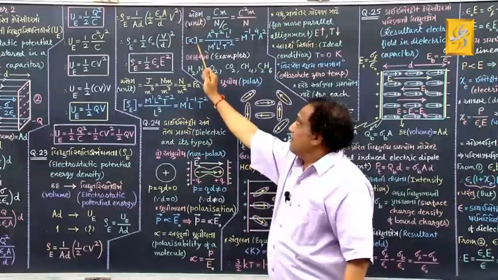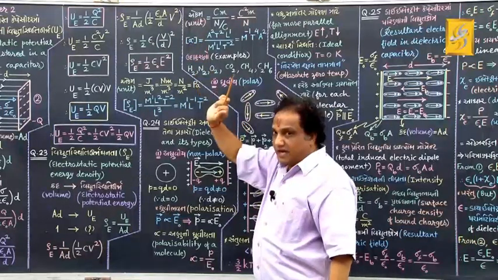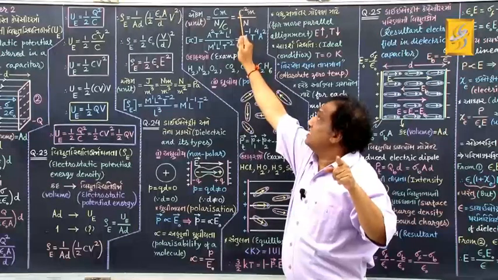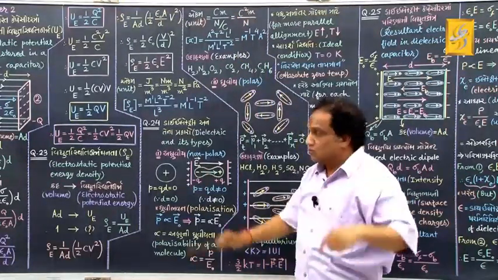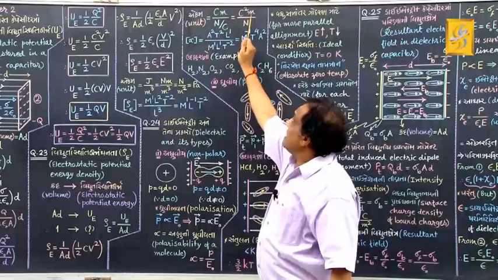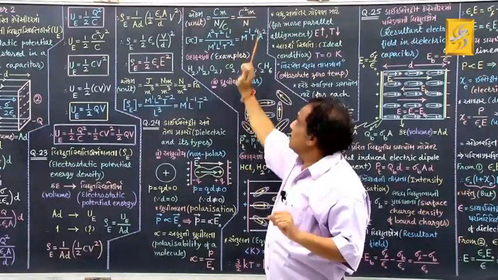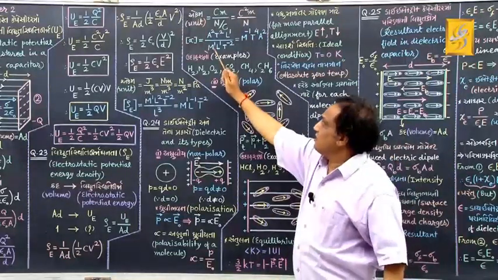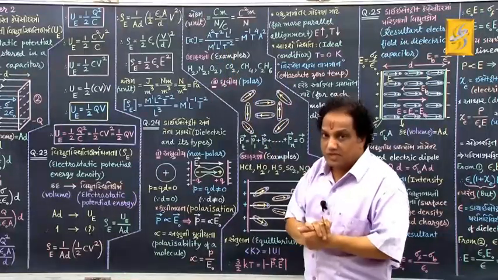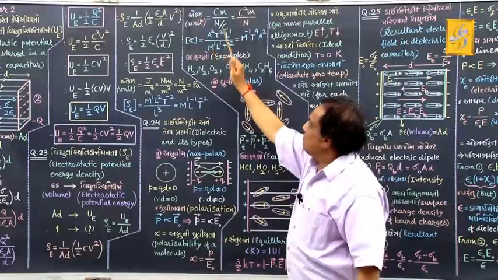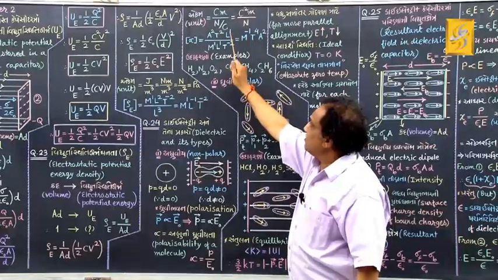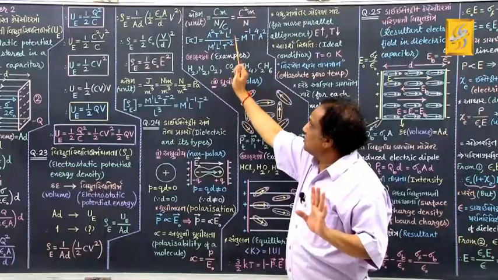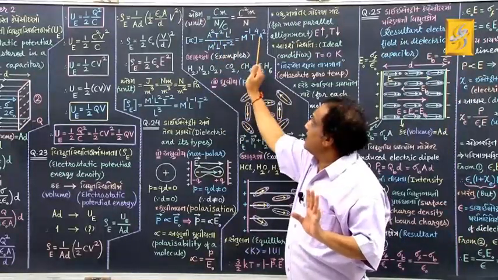What about the dimensional formula? Very simple. Dimensional formula of alpha, so I just put it in such a bracket. Now, you know, for charge it is A raised to 1, T raised to 1, but it's a square. So A raised to 2, T raised to 2. For length, L raised to 1, and Newton, that is for force, M raised to 1, L raised to 1, T raised to minus 2. Simplify: M raised to 1 will go up, M raised to minus 1, then L raised to 1 from numerator and denominator will get cancelled, and T raised to 2 plus 2, that is T raised to 4, A raised to 2 as it is.